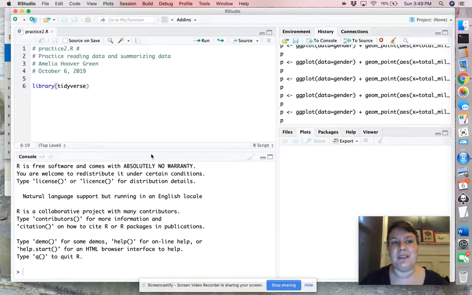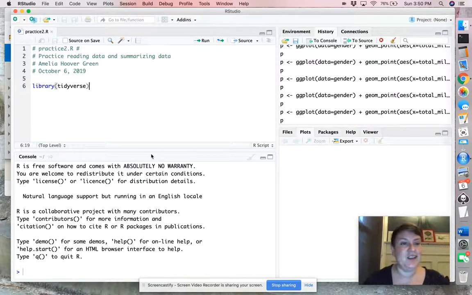This top left pane, the script window, is for stuff you're going to save. If I were just noodling around in the bottom in the console, I wouldn't be saving my work necessarily. I would just be kind of trying things out. And you can feel free, by the way, to just do this in the console if you want to do that. I prefer scripting. I prefer using the script window for a variety of reasons, not the least of which is that it's really annoying if something goes wrong to have to retype every line. With scripting, you can just go back and fix the thing that's wrong.